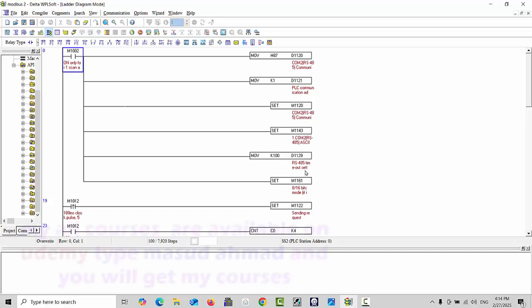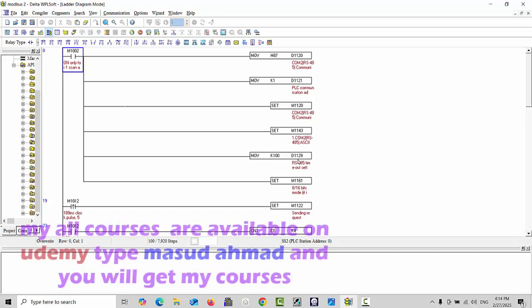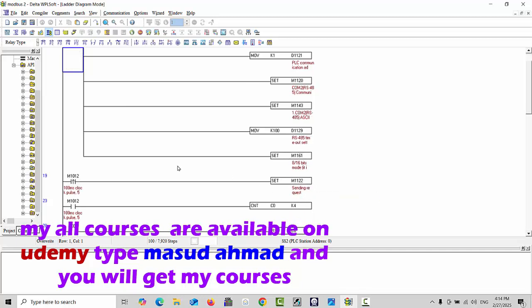And next, this is the timeout selection D1129 for the timeout setting in milliseconds, and we put 100 milliseconds. This one, M1161, is for selecting 8-bit or 16-bit data.